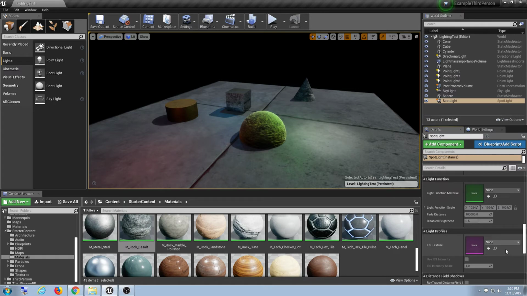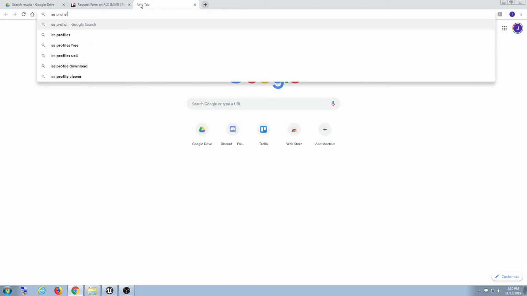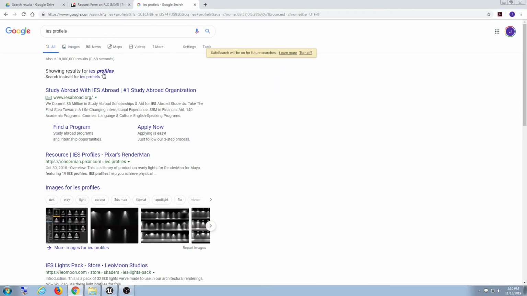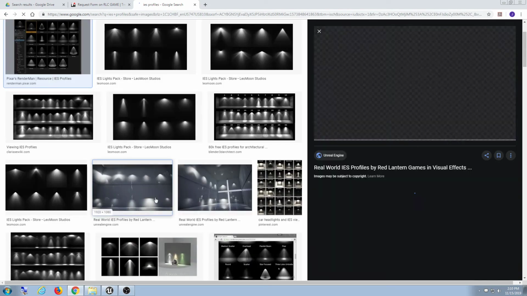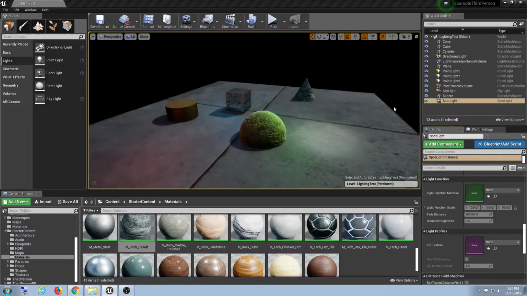If you go onto the Epic Games Marketplace, the Unreal Marketplace, you might be able to find some of these for free or elsewhere online. They look pretty cool. Let's see if I can show you what they look like. If I could spell IES, there we go. So they make your lights look really neat. That's what those are.